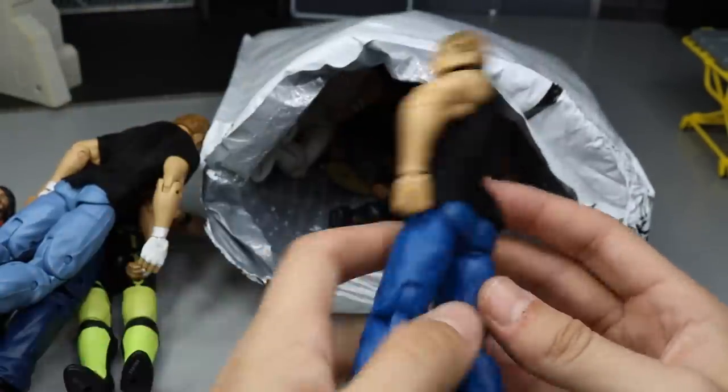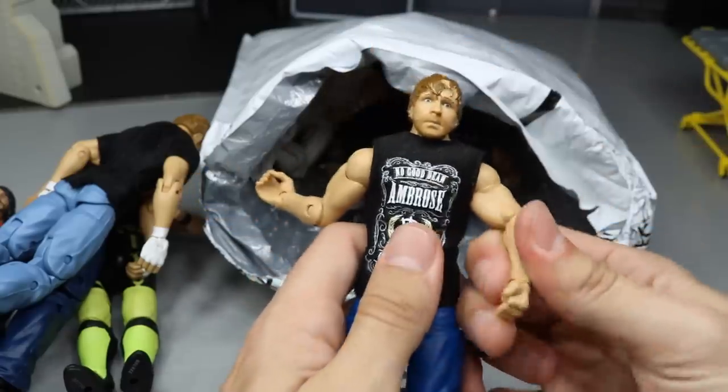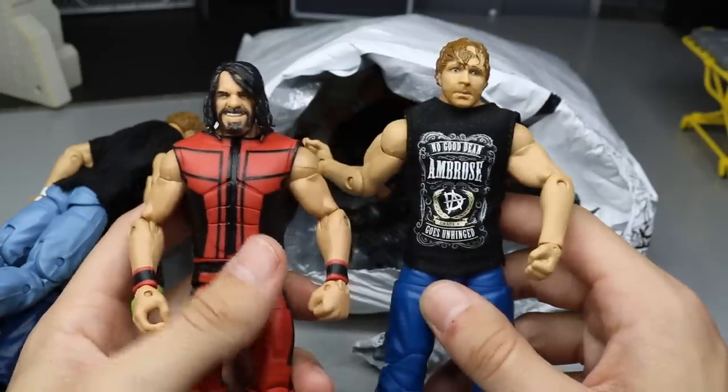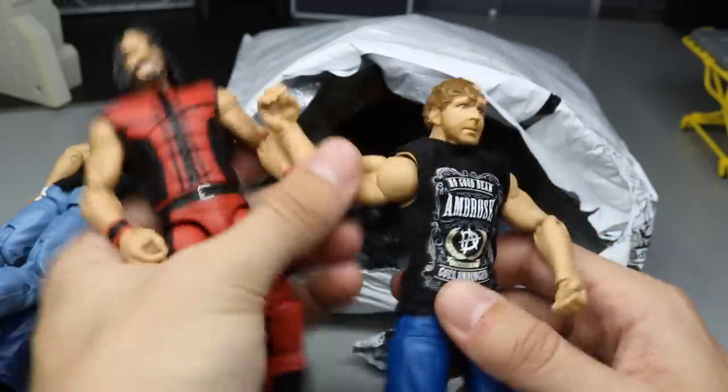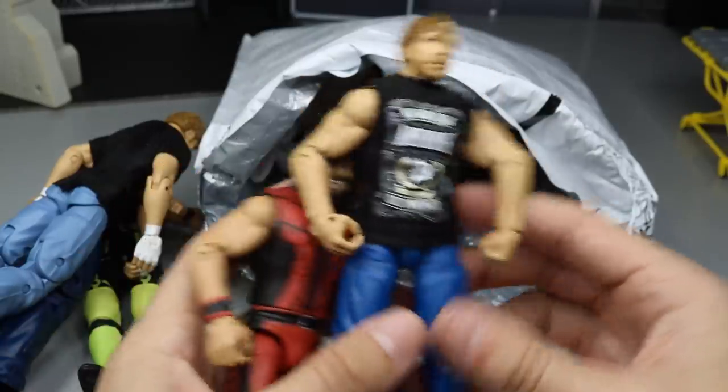Next up, we have another Dean Ambrose, it looks like, and is this the SummerSlam? I think this is. Now we have the full tag team. Now we have the SummerSlam 2017 Dean, and we have this 2017 SummerSlam Seth to go together. So we have three Elite Dean Ambroses, two Elite Seth Rollins so far.